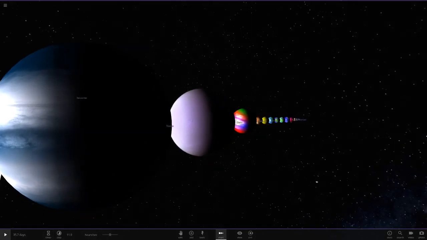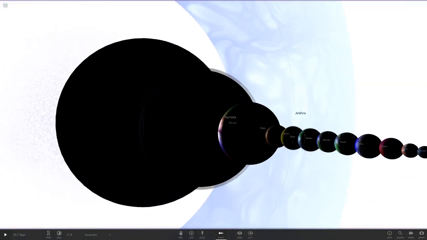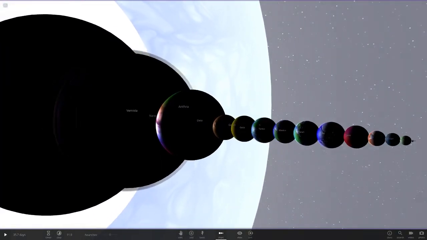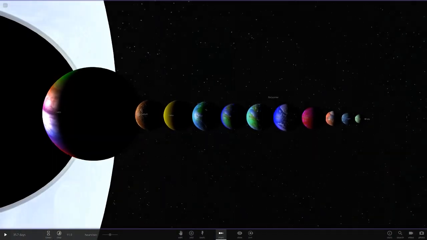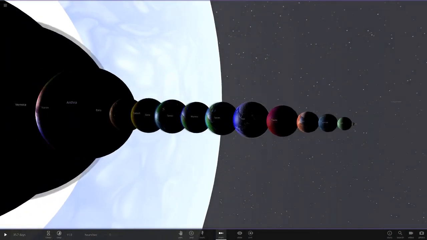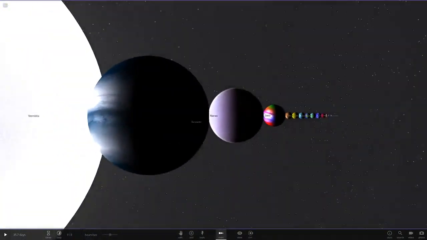And yeah, let me know, what do you guys think of this system? I think this was pretty cool. I do like it. Not the biggest system ever, but it doesn't have to be big to be cool. So, yeah, very, very nice indeed. Yeah, you can see the city lights on Tasco there as well. But yeah, very, very cool. Definitely a thumbs up from me. I really, really like this.